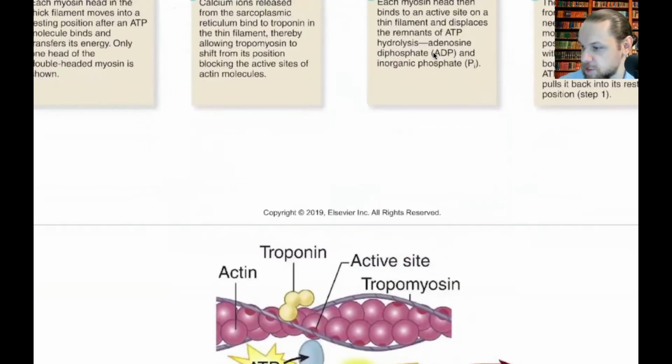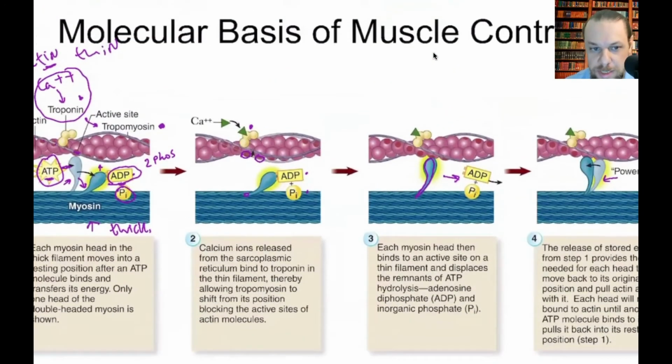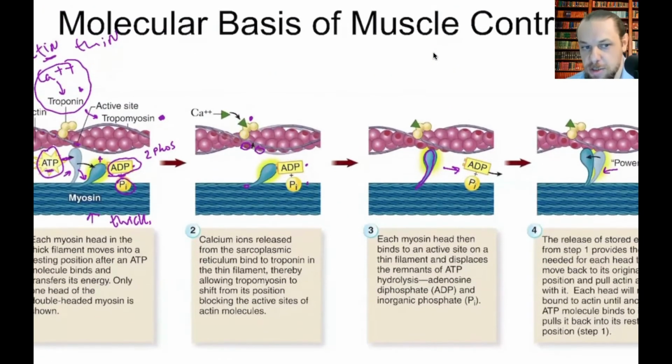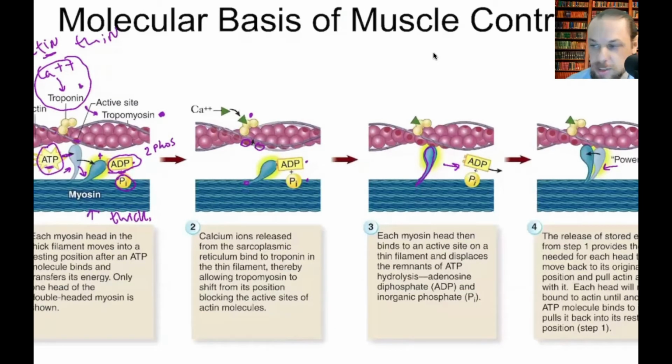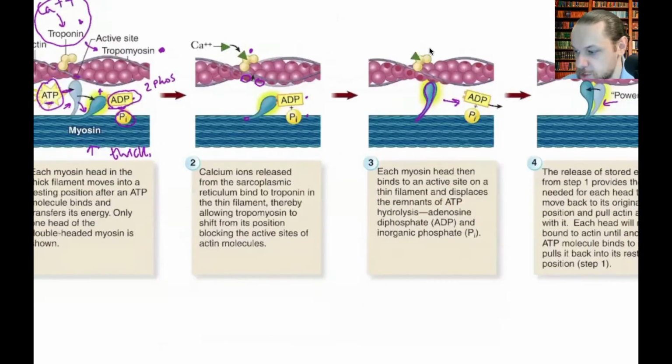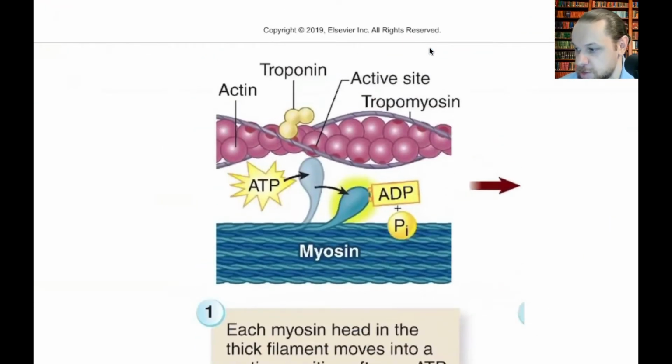So I'm going to explain this one more time, taking each one of these pictures individually so that you guys understand. This is how we basically couple the electrical transmission, the chemical ion transfer, to the actual coupling of the mechanical force of the muscle. So we'll go one by one, step by step, so that you guys understand, right? So here we see step 1.